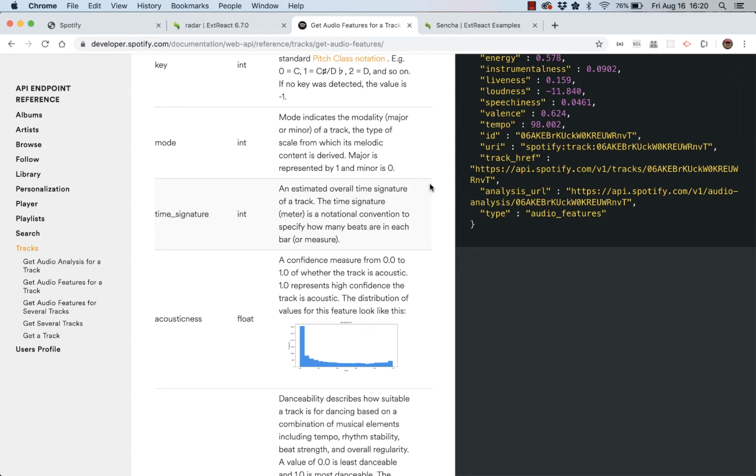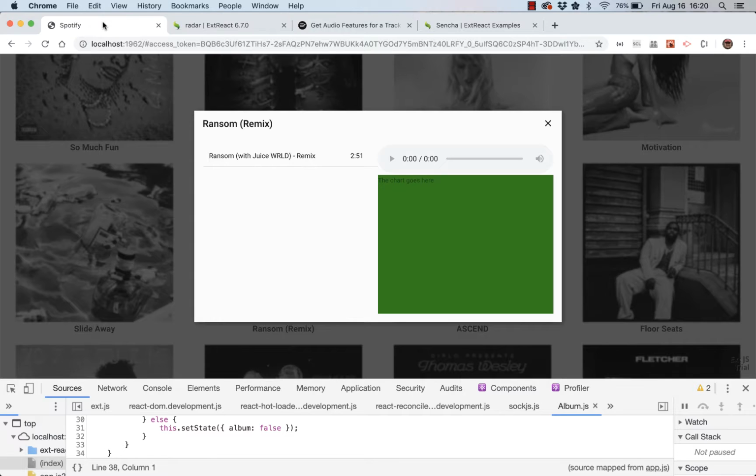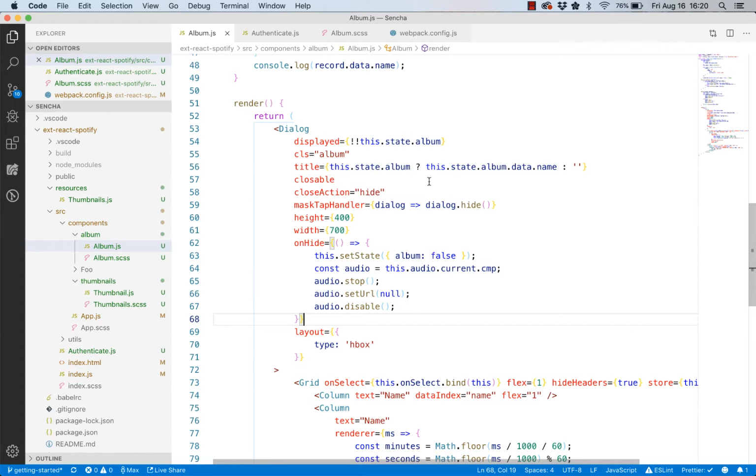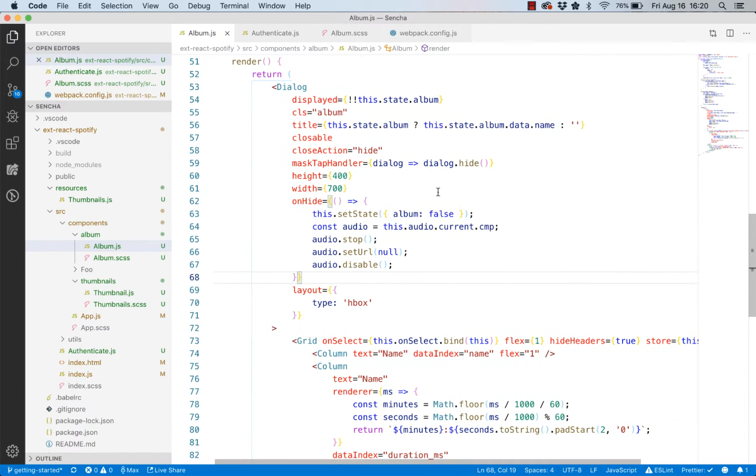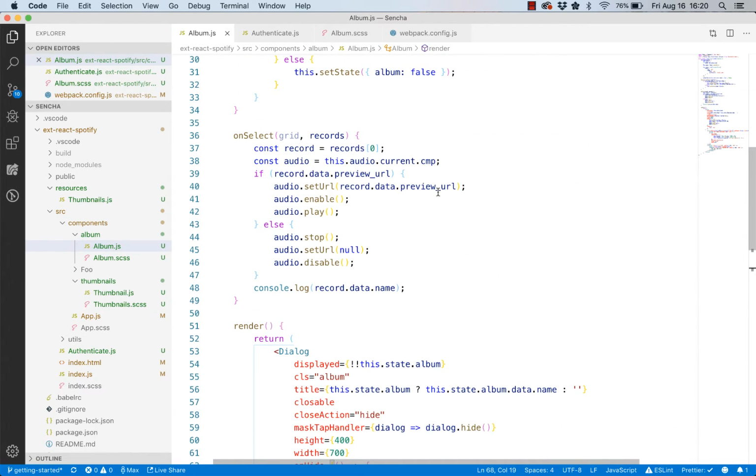But before that, we need to define a list of these categories. So I figure the approach will be, let me see here, here I am back in Album. I think one approach would be to create an array of the values that we're interested in. We'll then iterate over the array and populate the store with 0 values for each of those. And then when we actually fetch the data, we'll iterate over our array again so we know which values to get out of the result, and we'll just use the actual values. So that's sort of the plan.